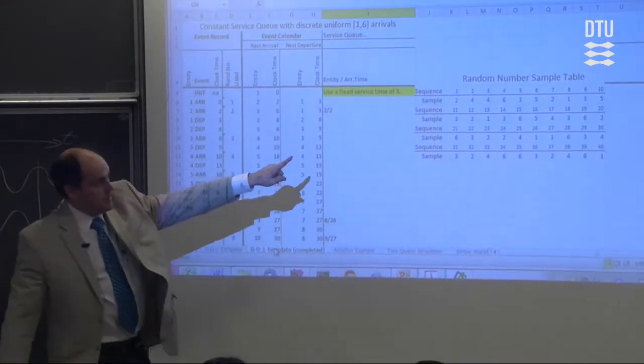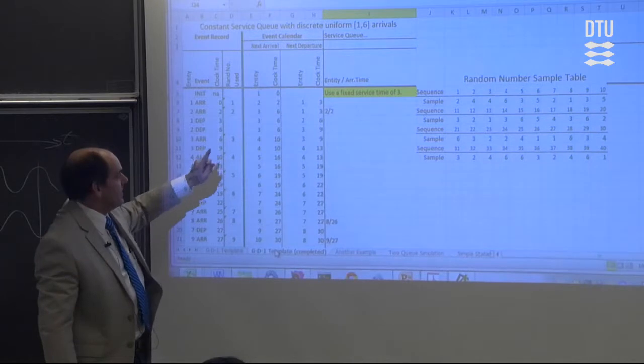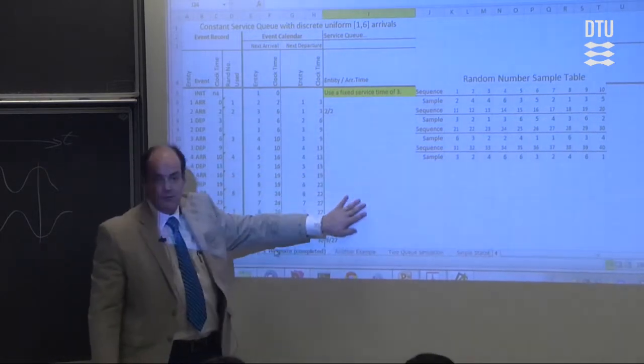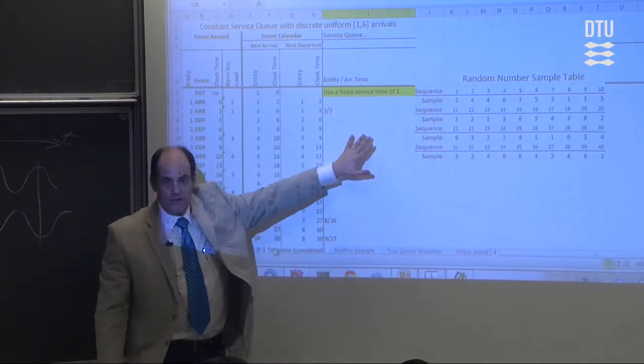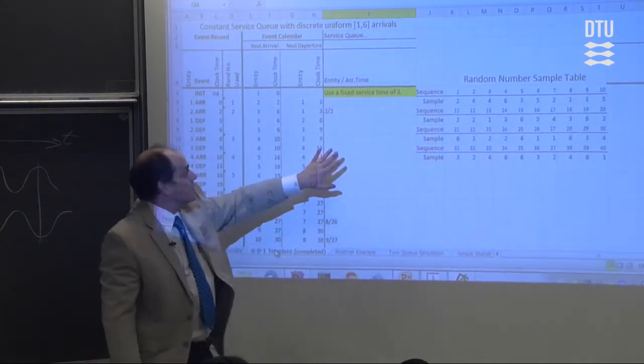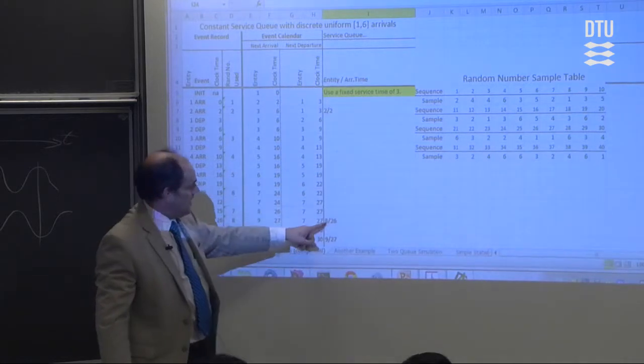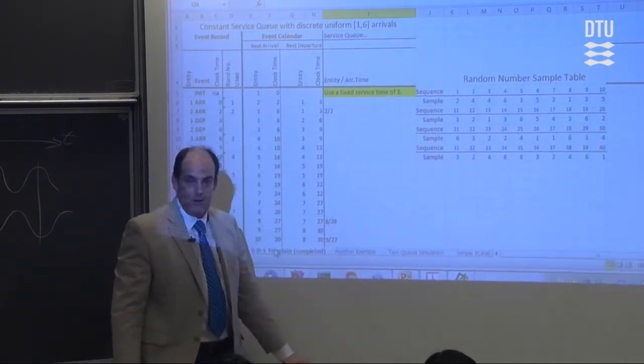This particular random number sequence and this particular level of demand does not generate a lot of queue activity. If I were to run this model longer, I might generate some more queue activity further down.